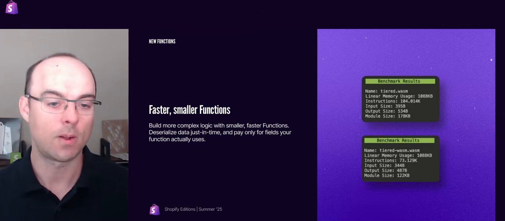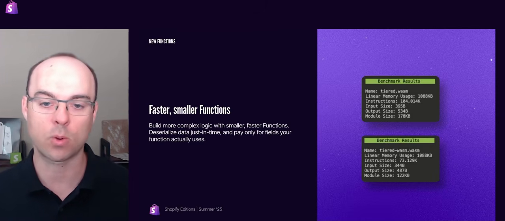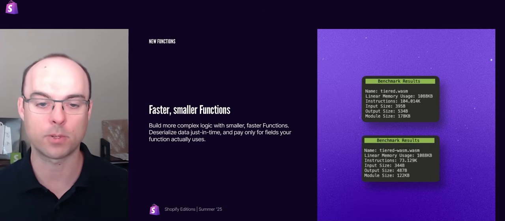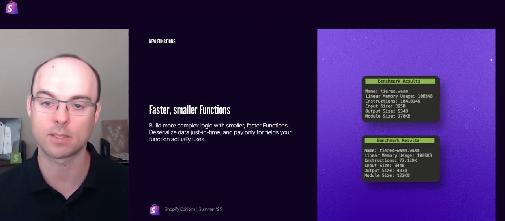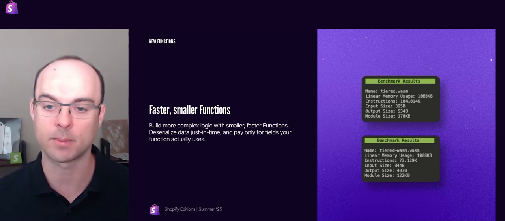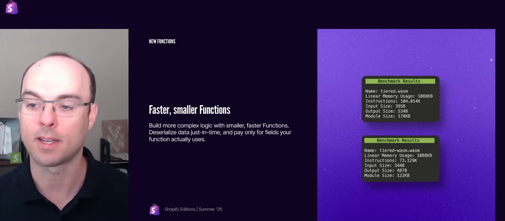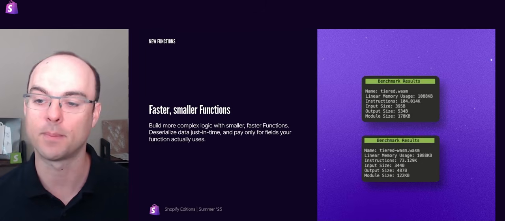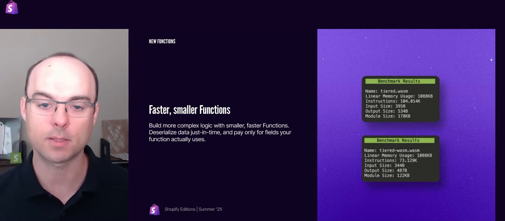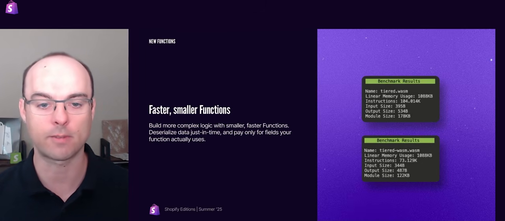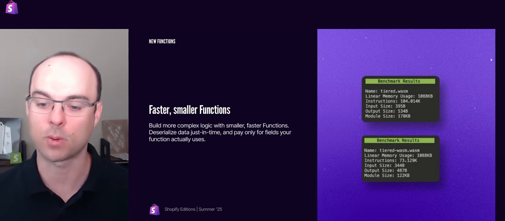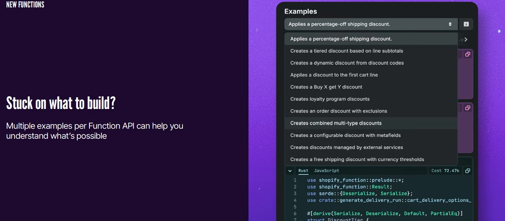And so ultimately, this is a great benefit for developers in the room. If you've been running into some of these instruction count limits or binary size limits, now you're going to get much bigger headroom for your functions. And it also means that a buyer is going to have a faster checkout, which is a great win on both parts.